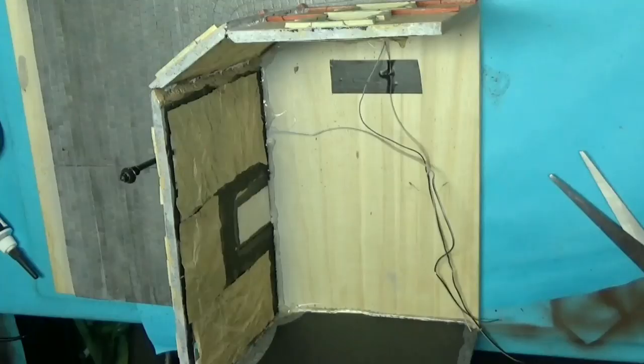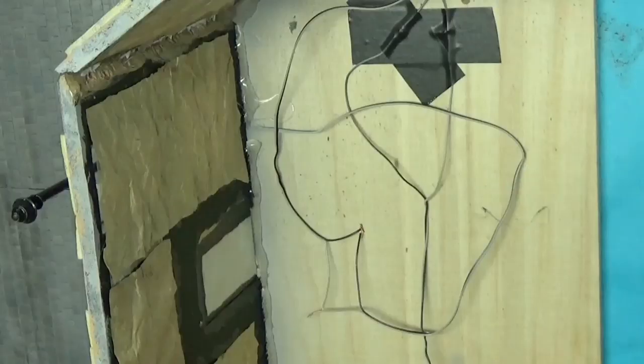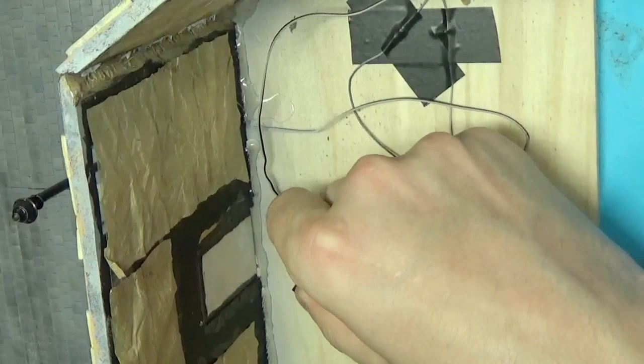And now I'm gonna attach the bare wires with the isolation tape. More drawing, cutting and planning. The flat roof would be much easier here.